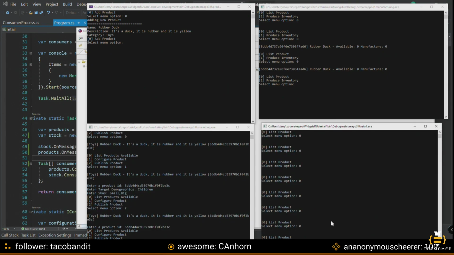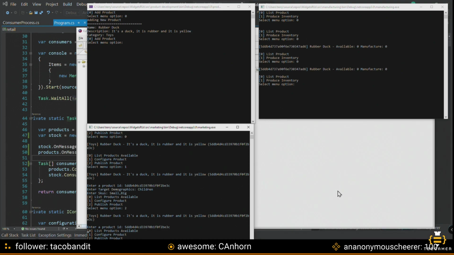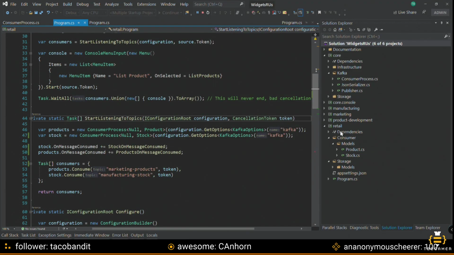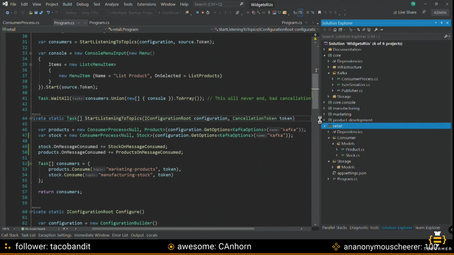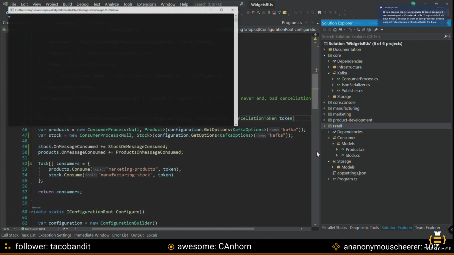I wonder if it's an ordering thing. So let's quit that one. Alright. Let's start retail back up now the others have been established. I don't think it should deal with the ordering that way, but we'll find out.